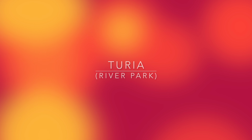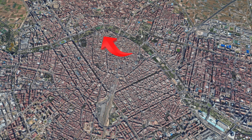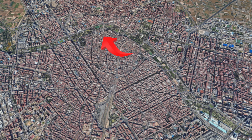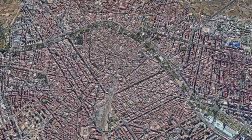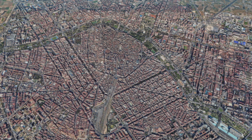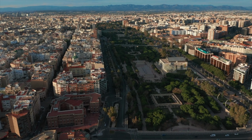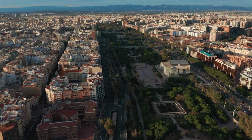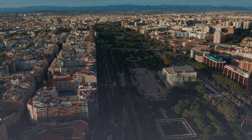And finally today, if you need a workout, the Turia River Park, as you can see here, it extends through the whole city. It's where the river used to go, the Turia. And with all the flooding that they had, and this year was no exception, at some point they decided that they were going to reroute the river away from the center and turn this riverbed into a park. It's incredibly long and quite wide, and it's filled with soccer fields and playgrounds and running trails and cycling trails and a few cafes, and it's really worth a visit.